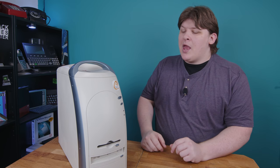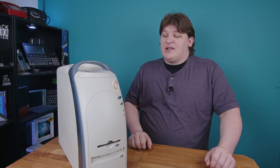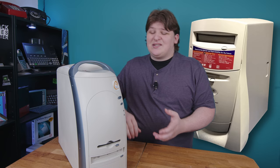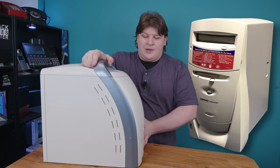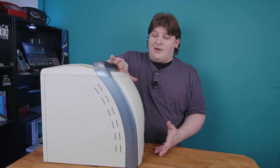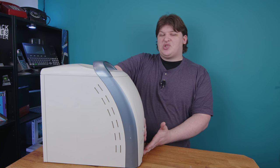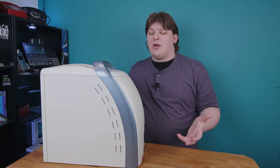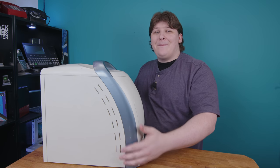I think the reason that it's all plastic is pretty much because they got carried away. This egg-like design is reminiscent of some trends in computer designs in the 90s. If you look at a 1998 Compaq Presario, for instance, it's got some of the same kind of bulbous effect going on, but nothing like this. Look at this - the top of this leans back three, four inches compared to the bottom. This swoop is so extreme that there's no way they could have formed the case itself entirely out of sheet metal. The sides have to be curved heavily to accommodate this, and it can't really just be a trim piece on the front.